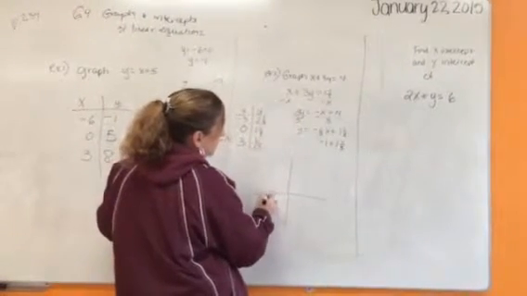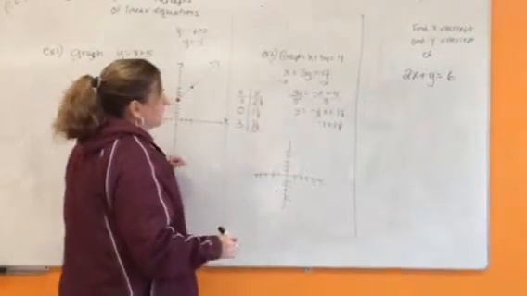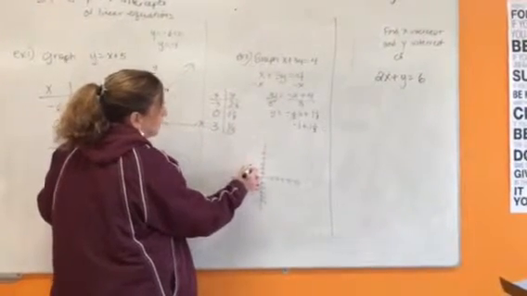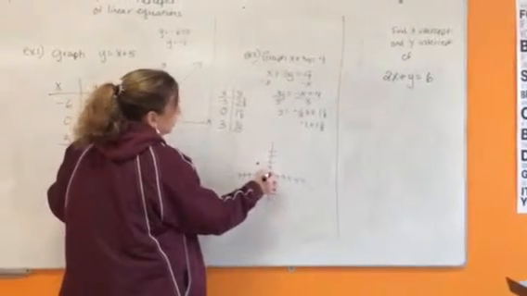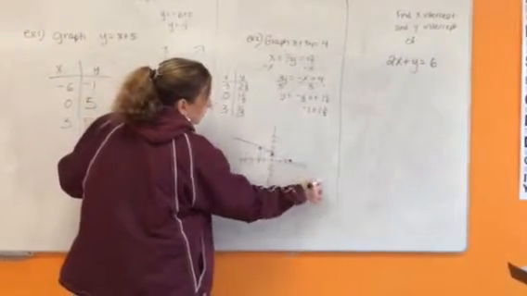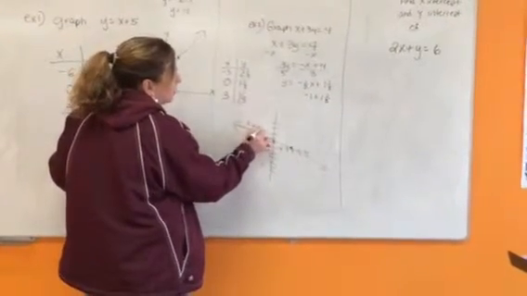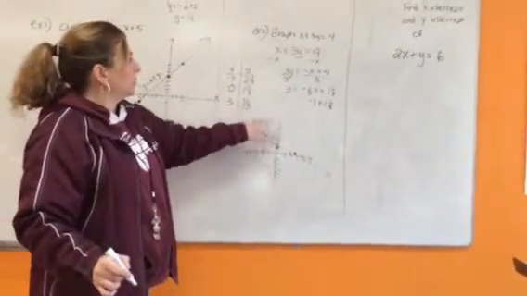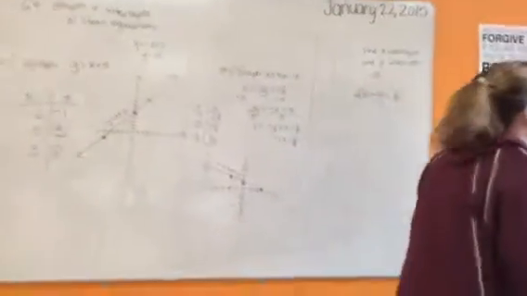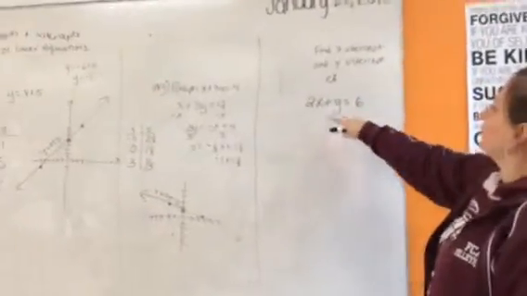When you're doing fractions, you just kind of have to guess on your number line where the 1/3 would be. So -3, and then 2 1/3, 1, 2, and then 1/3 is right about there. 0, 1 1/3, and then 1, 2, 3, and 1/3. And there we've got our line. We're going to draw our line, and then we're going to write, this is the equation x plus 3y equals 4. And if you want to write the equation y equals -1/3 x plus 1 1/3, that's okay too.